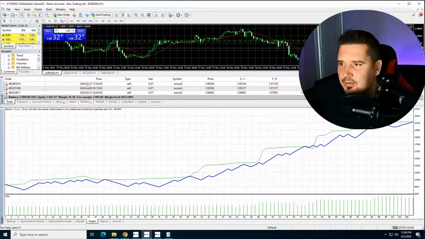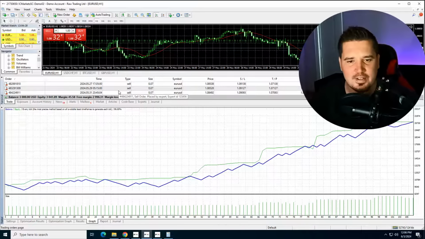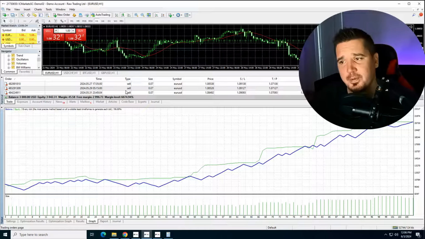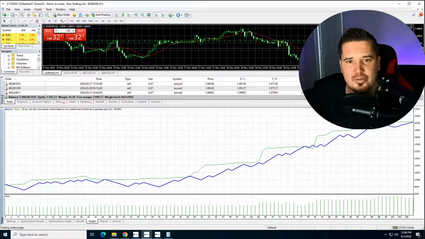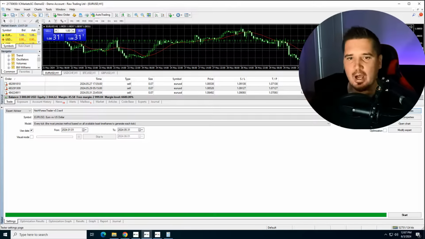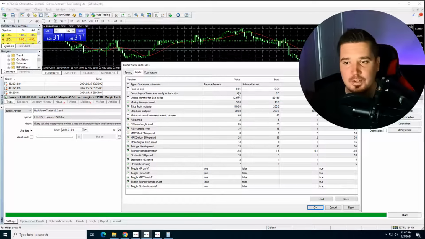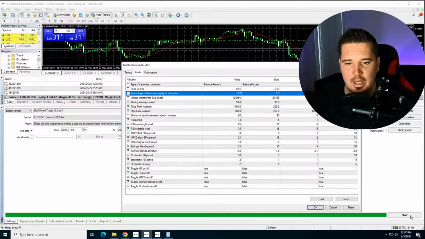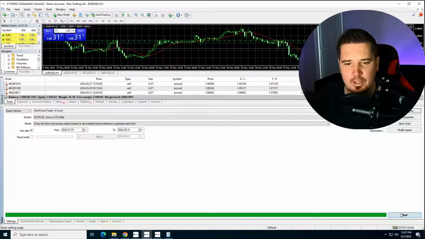All of these are sell trades, but they have been opened at very different times. Every time the indicators agree and say, okay, it's time to sell, it'll open sell positions, and vice versa when it has to buy. So these are all of our trades that are currently floating right now, but this is running in the background in order to reduce our drawdown and make sure that this is good for a prop firm. We're going to change this to 0.2 and we'll just quickly run the test again.